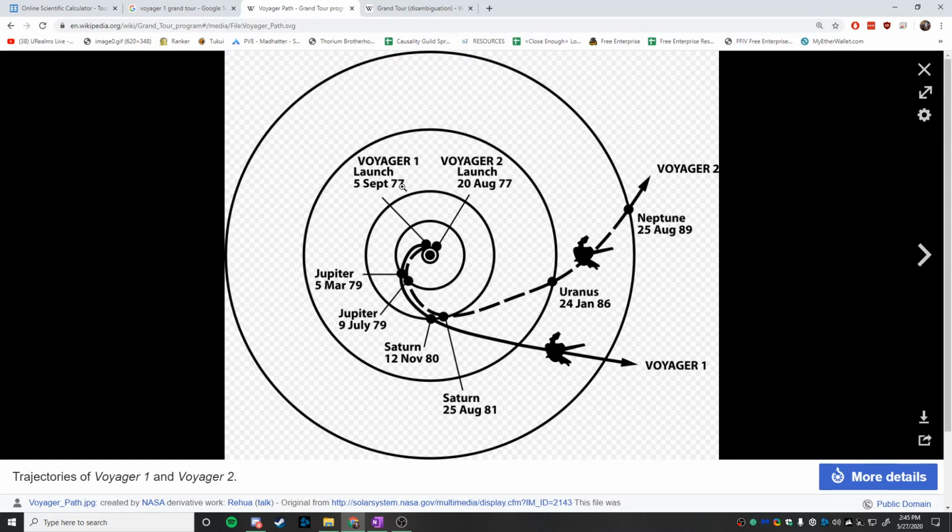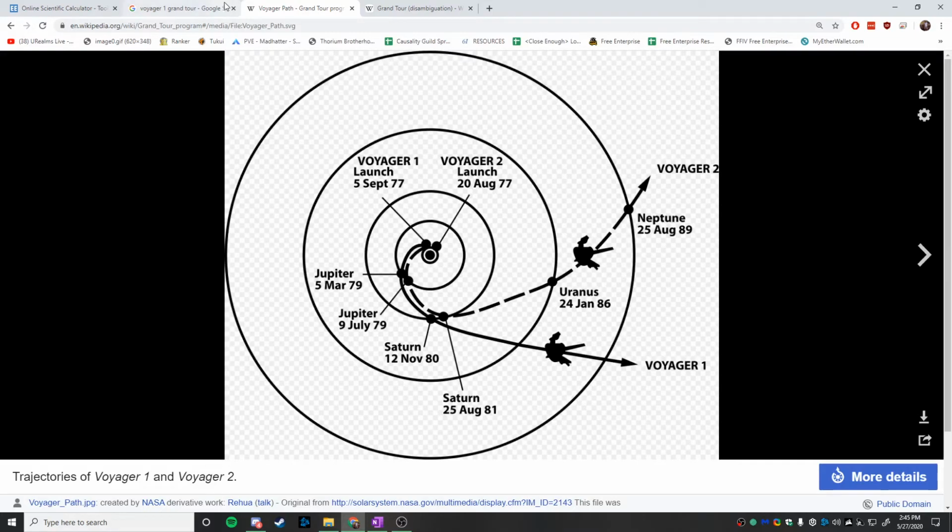So here we go. Voyager 1 launch, September 1977. That's this one here, right? So it goes near Jupiter, gets a kick of energy from Jupiter, and then it goes near Saturn, gets a kick of energy from Saturn, and then it launches out. Voyager 1, by the way, was the first... It does kind of look like a spiral, right? It happened to be based on the launch time, I guess.